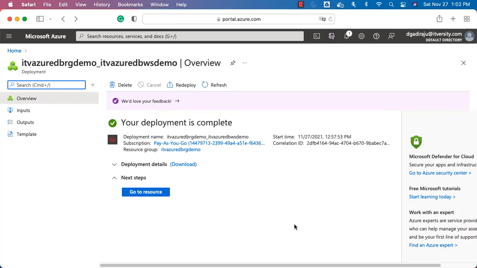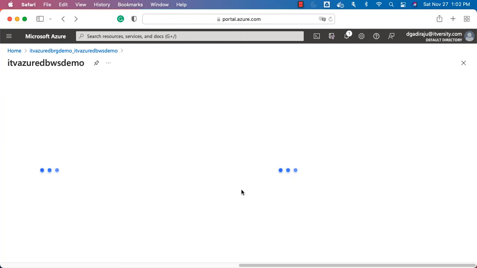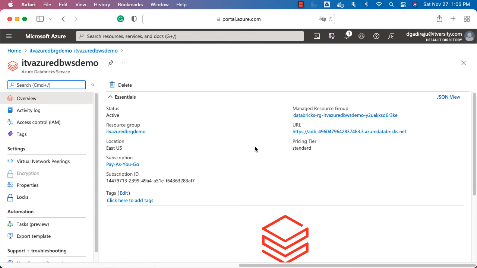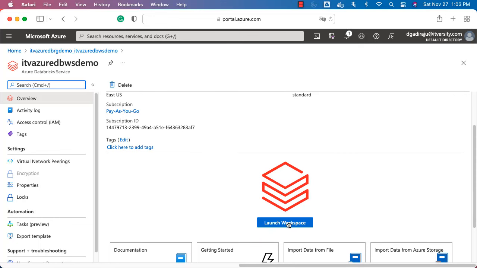After a while, after clicking on the create button, it has taken care of creating the Azure Databricks Workspace on top of the Azure platform. Once you are on this page where it says your deployment is complete, you should be able to click on go to resource, and then you should be able to get into the page related to the new workspace that is created. You can see there is a button saying launch workspace. You should be able to click on this. It will redirect you to the Databricks environment. Let's go through the details in the next lecture about how to access the Databricks platform, and also we'll get an overview about the Databricks platform.